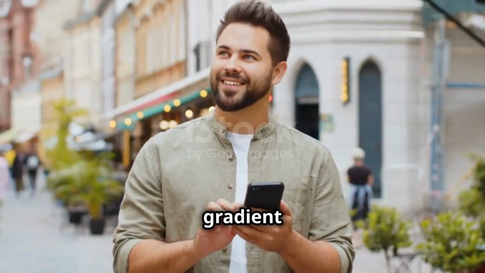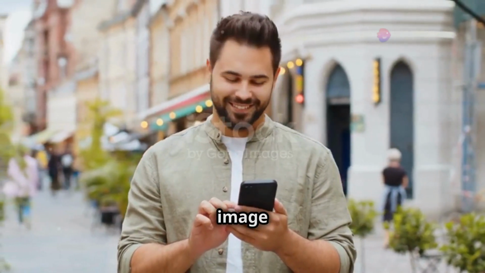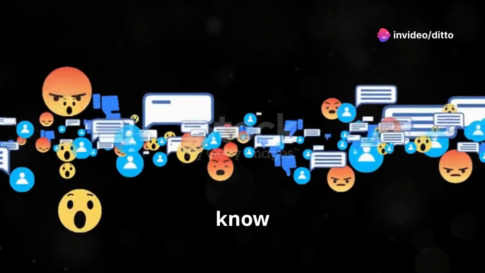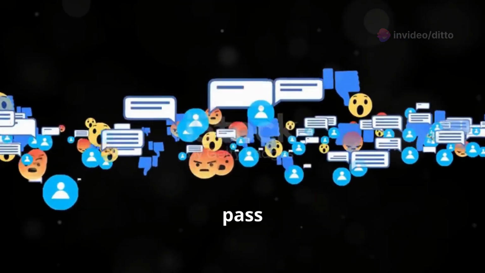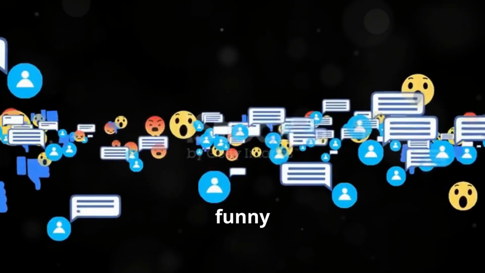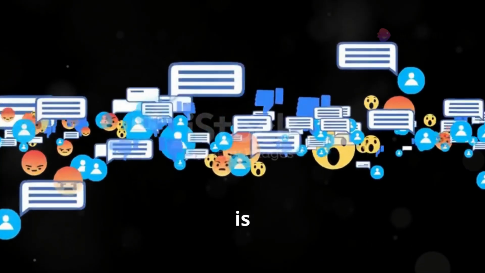Now, the whole gradient thing is pretty cool because they include this image right here where they show someone's name with the color gradient on it. That's actually really cool, dude. And I just know so many games are going to have a game pass for colored names now, all because of this update. That's kind of funny. But then you can also add channels, which is also really sick.